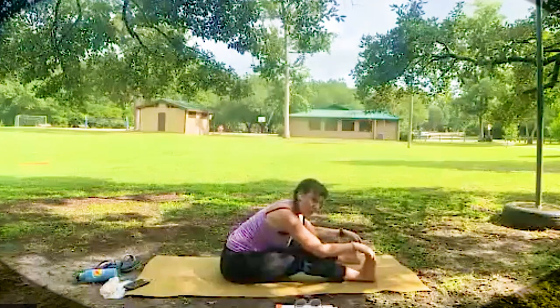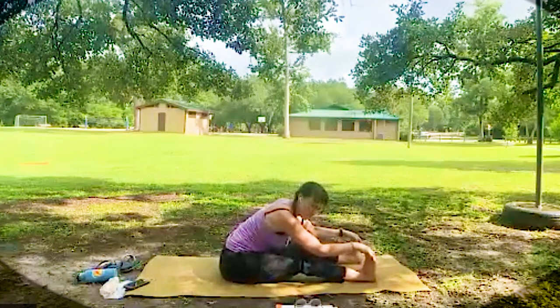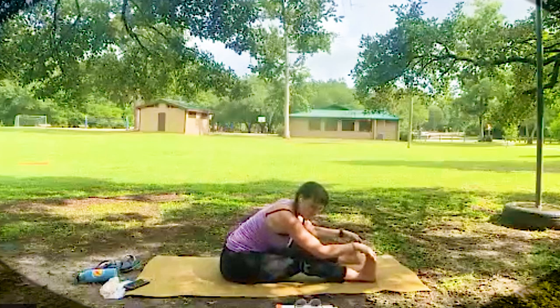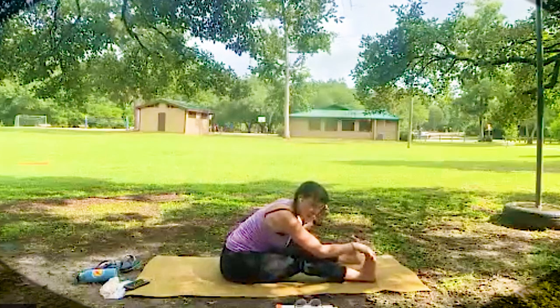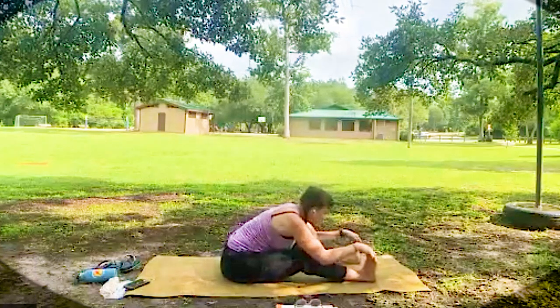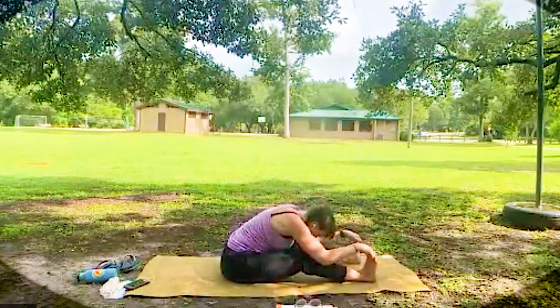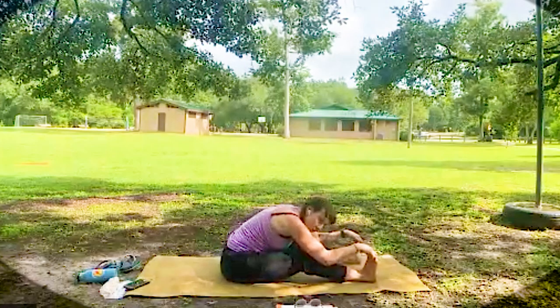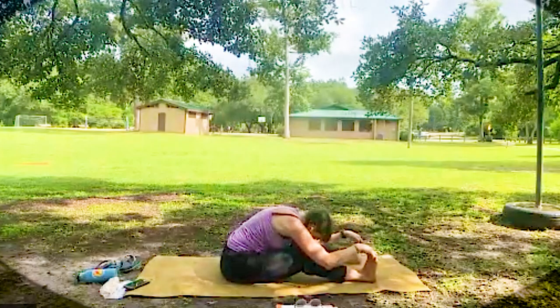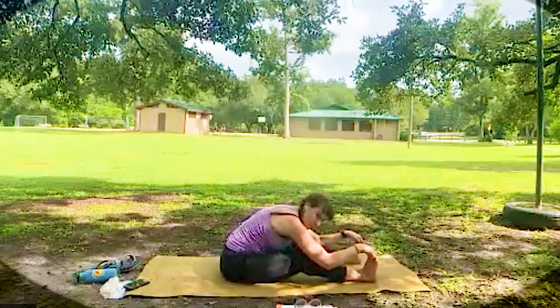Great. Maybe go a little deeper on your next exhale, if you can. If you can't, that's fine too. A tight muscle is not a character flaw. Great. Go ahead and allow your body to relax now. So you don't have to reach so hard, just sort of let the head come down. Notice the breeze, notice the birds.